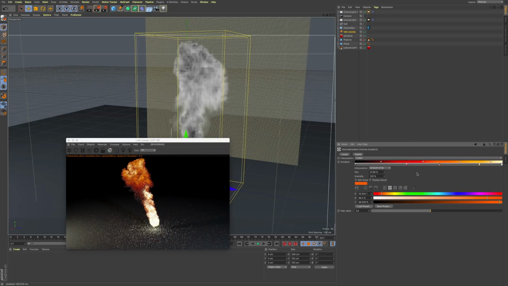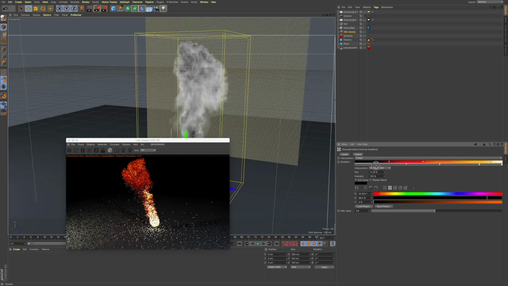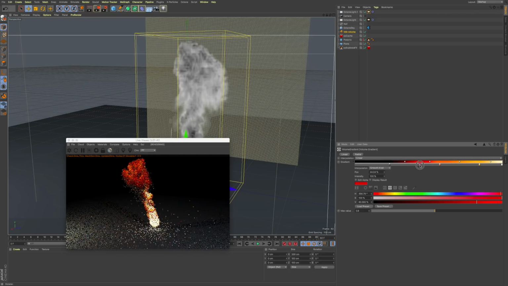and then, you know what, I think we could actually go to like 0.8 here. Yeah, that's more like it. And then I'm going to bring this black in, because I don't actually want the top of the cloud to have any emission. So we're just going to keep bringing things down here.